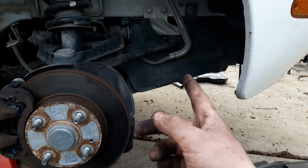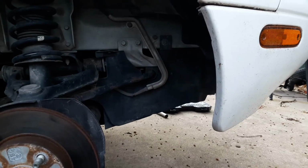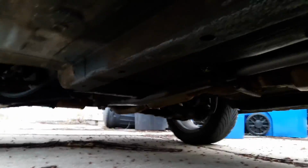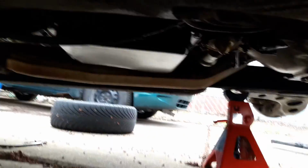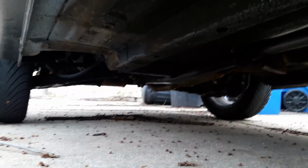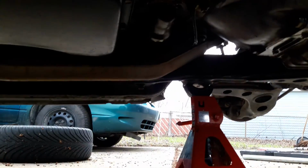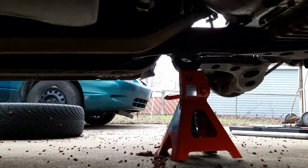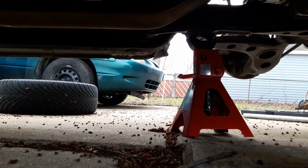It still has the under tray, which I didn't even know was a thing until I watched a few people's YouTube videos. I'm actually looking at the underside for the first time right now, but you can see the frame rails, or whatever you want to call them, not pancakes. You can see the exhaust is maybe a bit rusty, but not too bad. And yeah, it's way better than the '94 that I bought for over twice this much, so I'm not gonna complain.